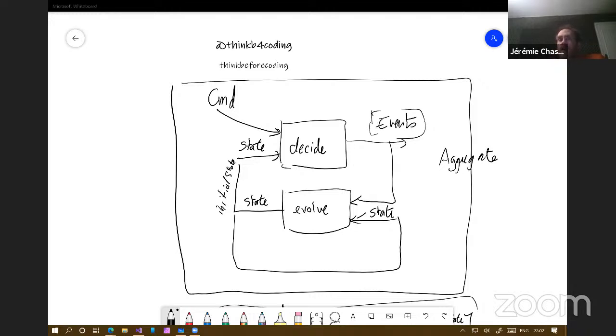I think the best candidate for now is a constant decider, which says that it can take any event, any command and any state. But the thing is that the decide function will always return an empty list, and the evolve function will always return the input state. That's right. And the initial state is one value of this state. Yeah, so for instance, you can use it as a construction by combining it with the rest to build bigger deciders, and you can get new insight or things like that.